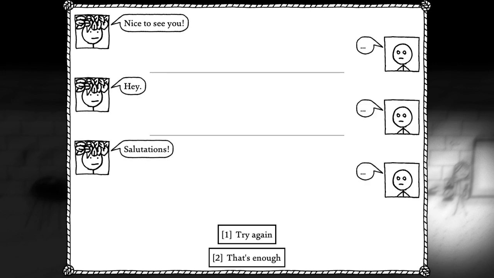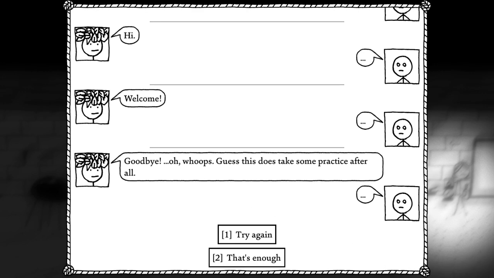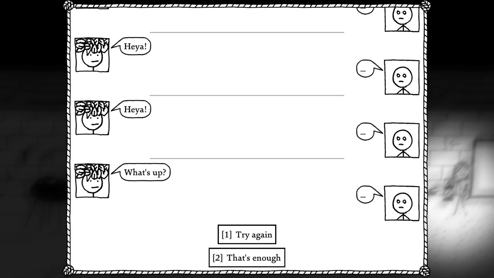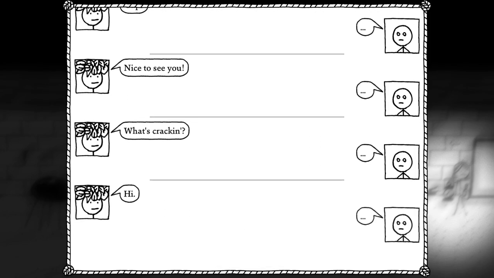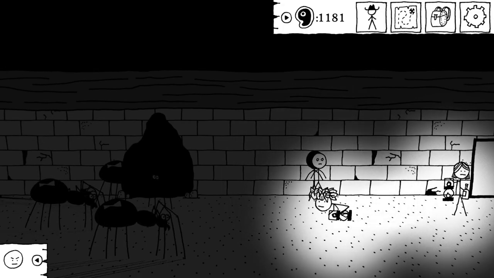Practice greeting it. Nice to see you. Hey. Salutations. Hi. Something's gonna happen if I do this enough. Welcome. Goodbye. Oh, whoops. I guess this does take some practice after all. Nope, we're gonna keep doing it. Something's gotta happen if I do this enough times, right? Okay.